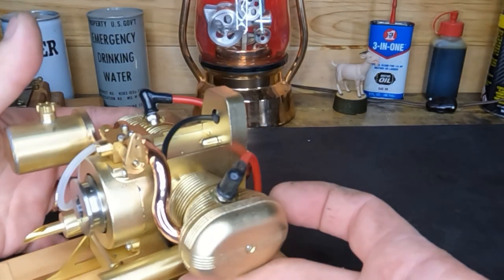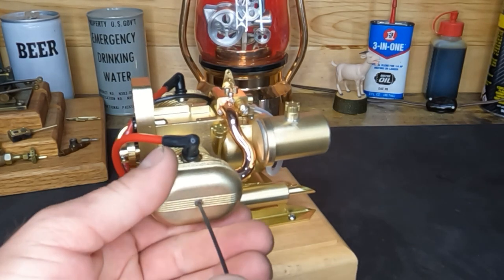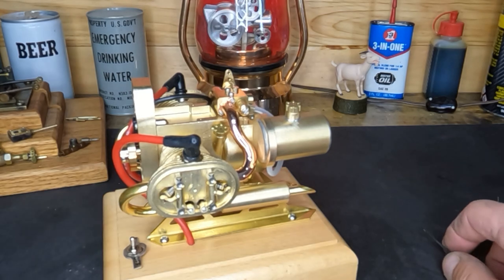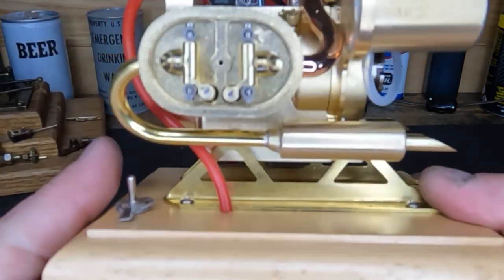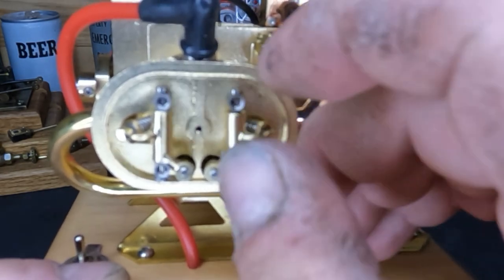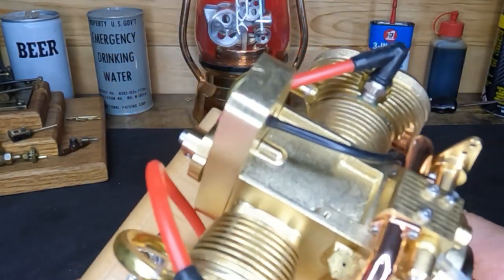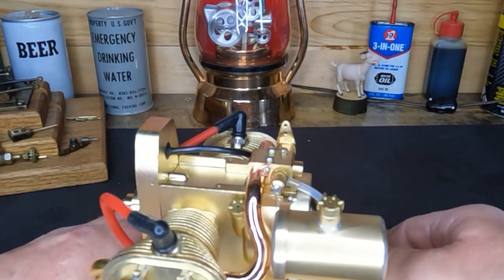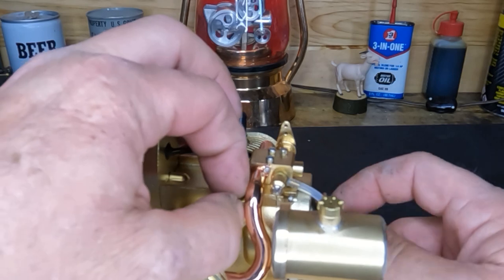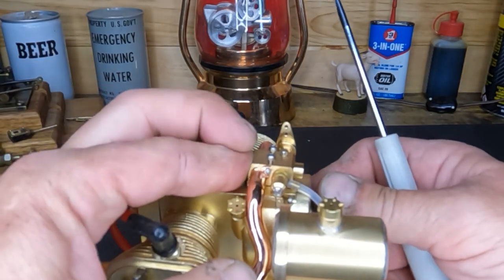Kind of neat looking. Pull the valve cover off - let's take it off of this side here. No gaskets on any of these. Here's our look down inside of this one - they've all been really sloppy. All right, let's figure out how we can get some oil down in this crankcase. It doesn't say anything about it, but there's a port here to put it in, so I don't know why we would tempt fate by not doing it.